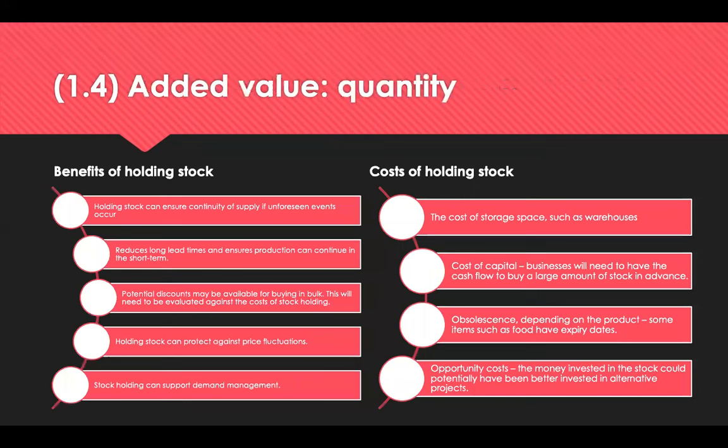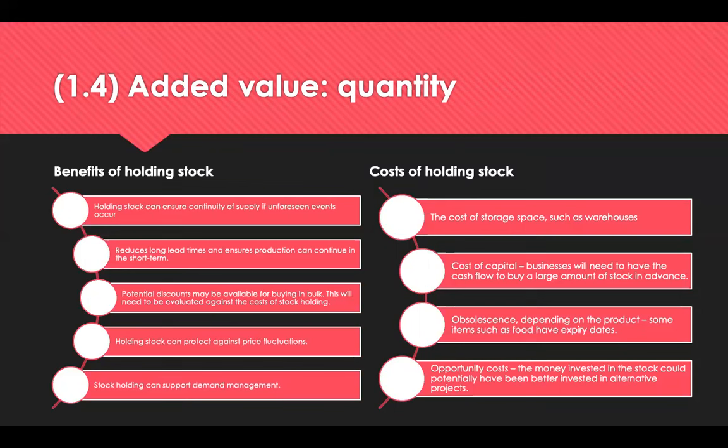Now, ensuring the supplier provides the right quantity of a product or service is one of the sources of added value that can be achieved through the supply chain relationship. But deciding how much stock to hold is a fine balancing act. If too much is held, cash flow that may be needed for the business is tied up. If too little is held, the business risks running out of stock, which could result in production downtime or delays for your customer.